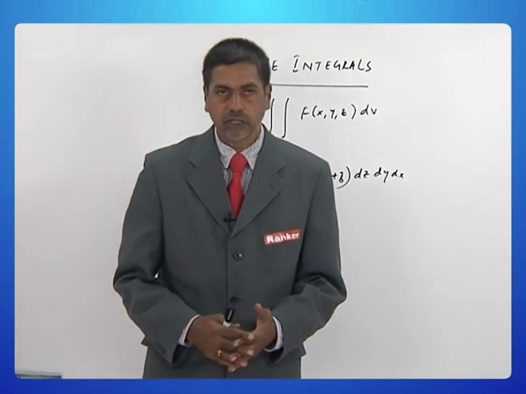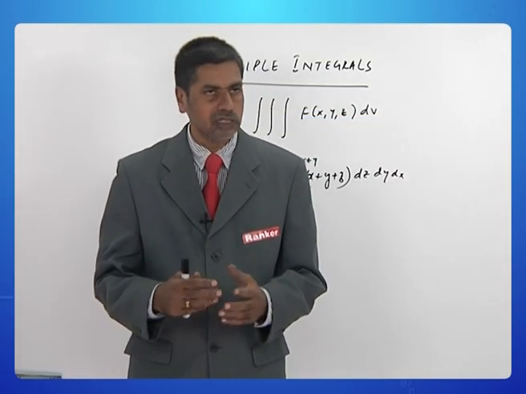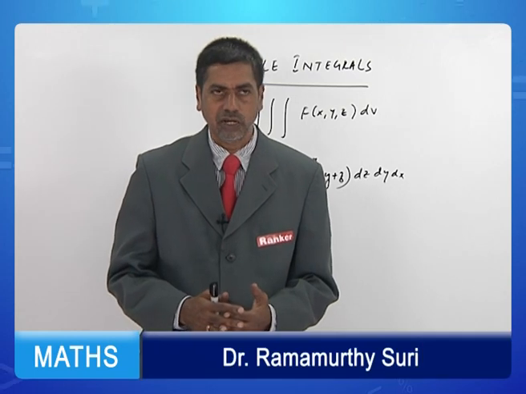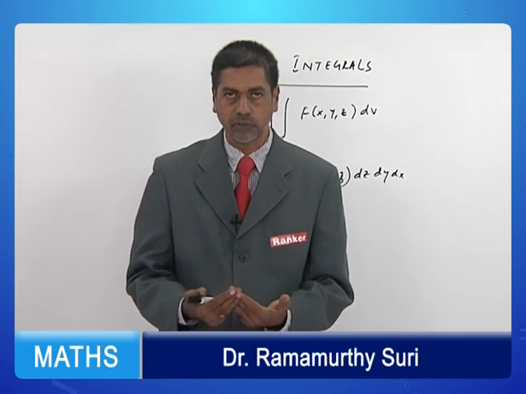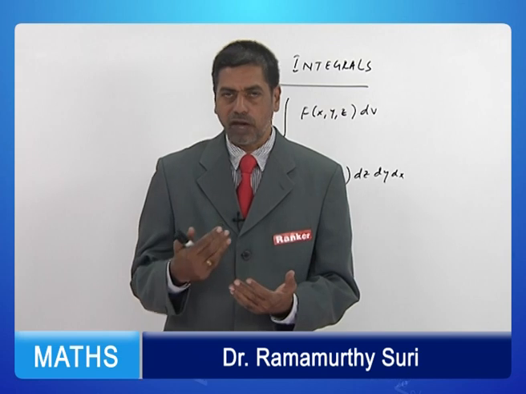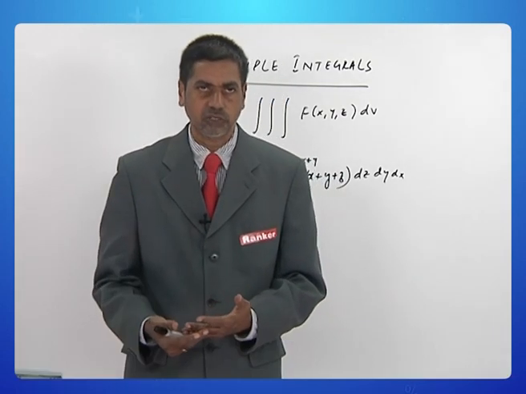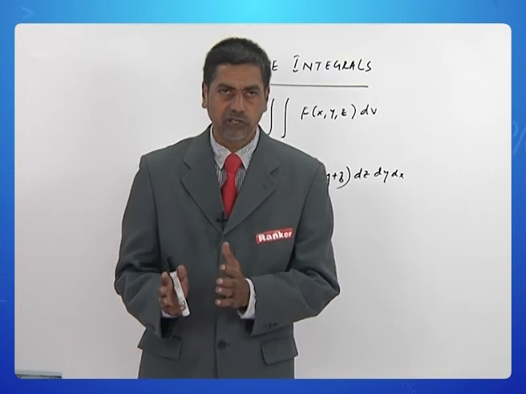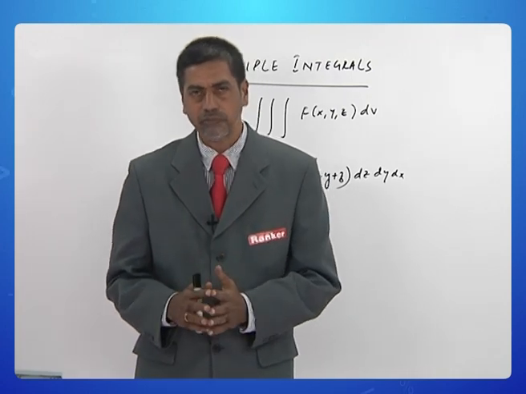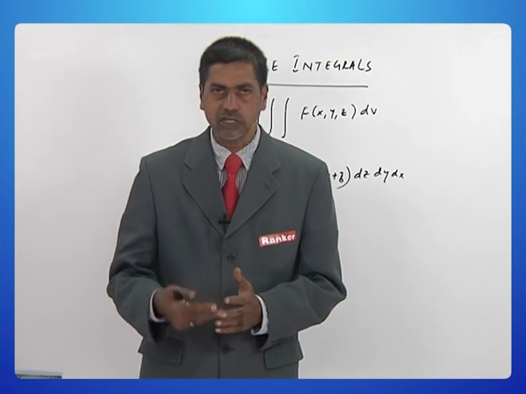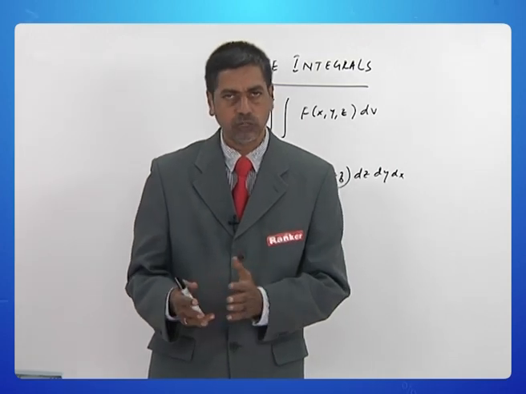Triple integrals is the next topic. As you can easily visualize, a triple integral will have three integral operators. So we will have a triple integral operator, then a function of generally three variables, f of x, y, z, dv. dv is called the volume element, which in Cartesian coordinates is written as dx, dy and dz.